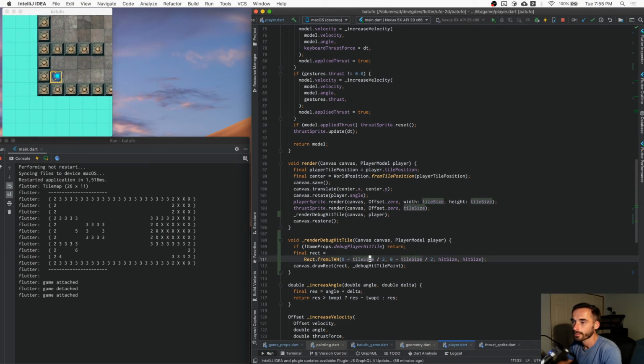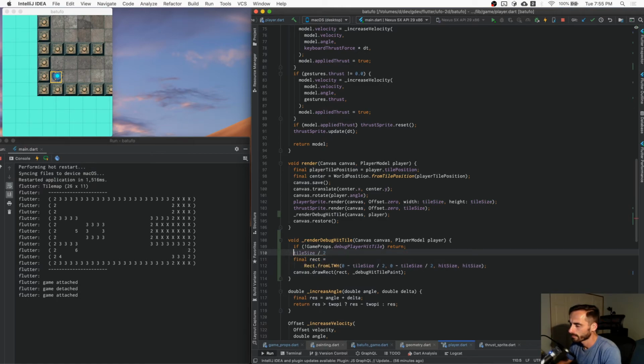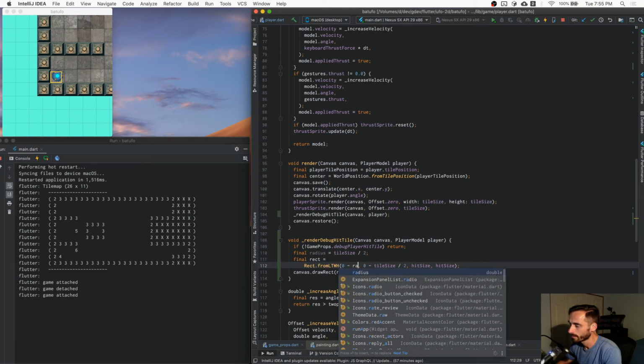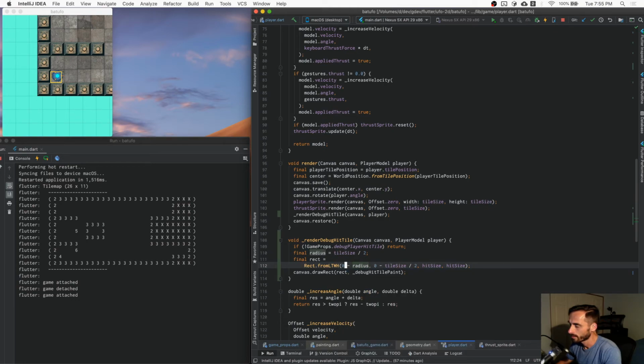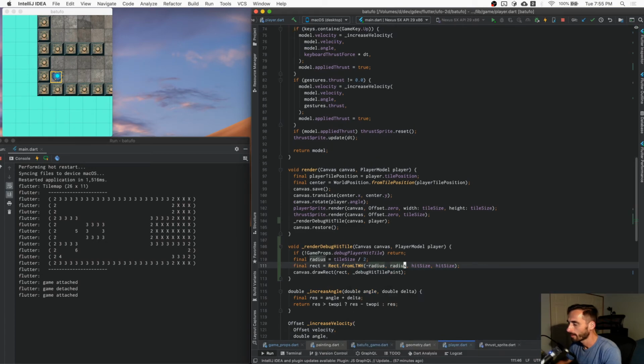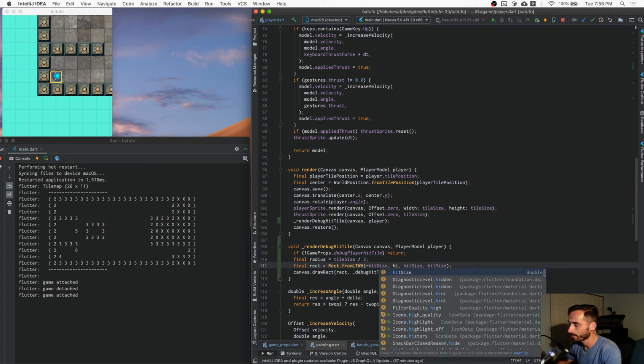Okay, so that's interesting, right? I'm running out of time here, so we'll probably have to call this quits in a second. So it's basically minus radius and then radius. Oh, but yeah, I mean, that doesn't make sense, right? Because we're trying to center it around the hit size. So it's going to be minus the hit size, right? That's why it's a little bit off. Yeah. So that makes perfect sense, right?